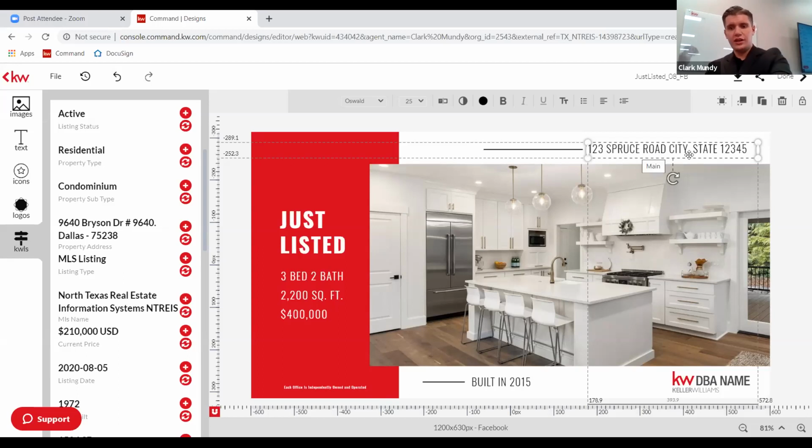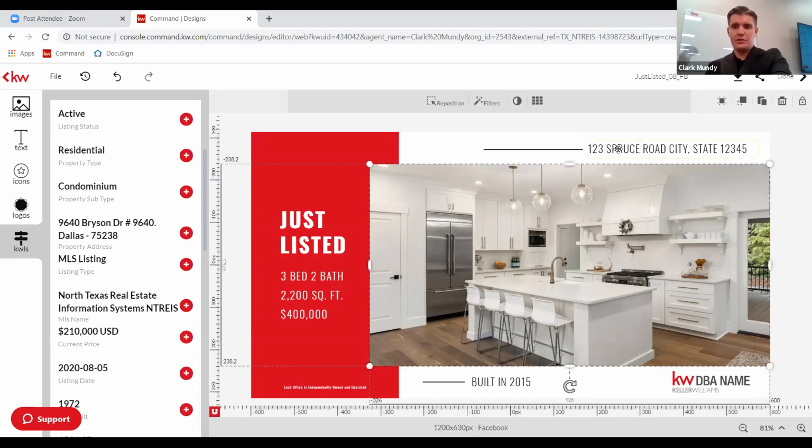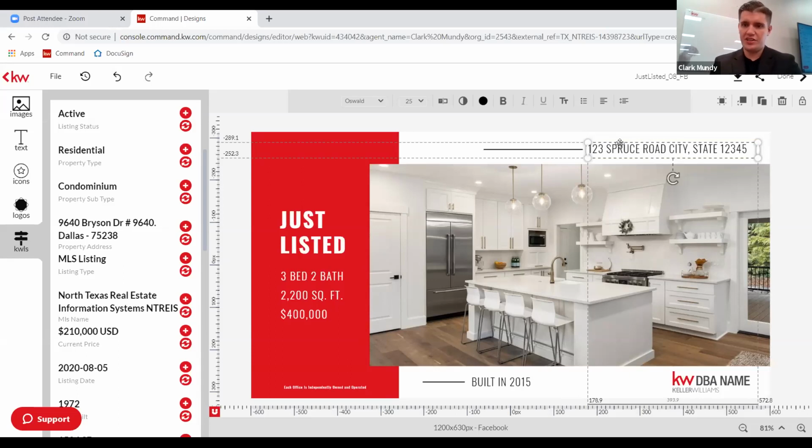So once you click, again, I wasn't clicked on there, but I'm clicked onto the property now. You can see all these dotted lines around it. That means that I've selected it. If you want to make this even easier on yourself, now that we've got that selected, we can go back here to the left side of the page. And now you'll see that it looks like a refresh icon. It's two arrows going in a circle. Y'all see that? That is the replace button here in designs. If you click that, it will automatically input that in the correct font and the correct size. So it's remembering what it looks like. It's just changing the data that's in there.